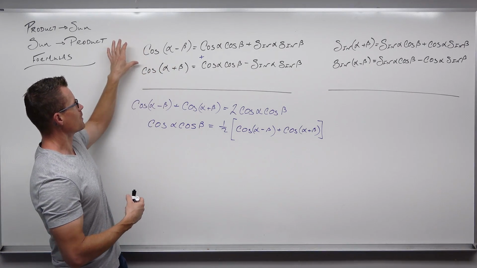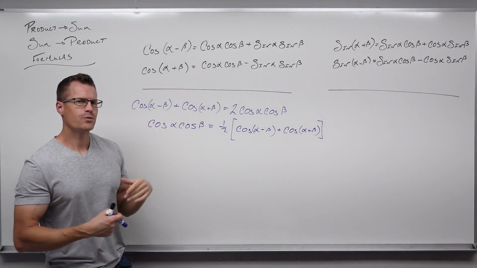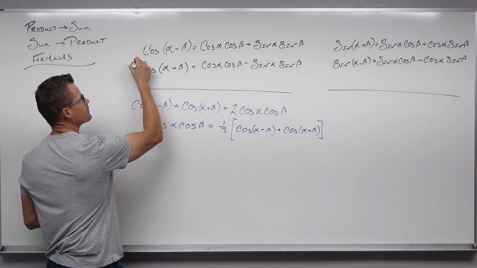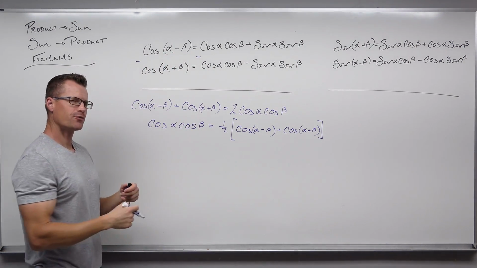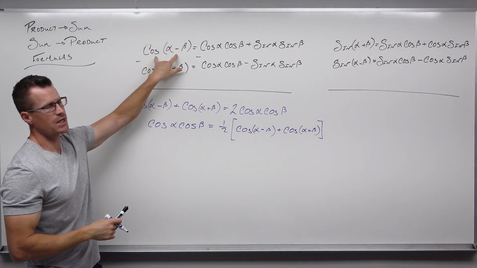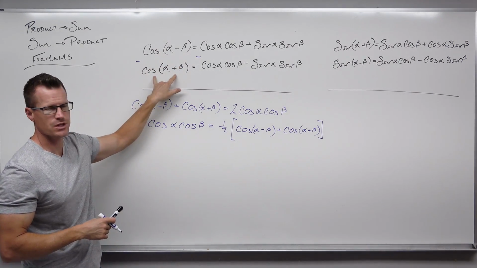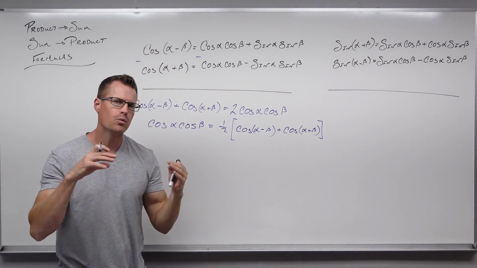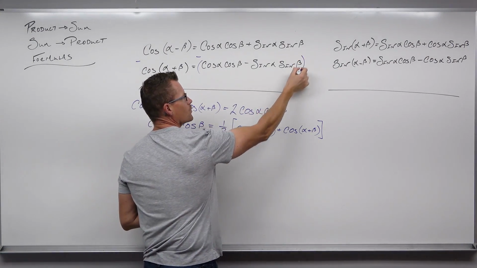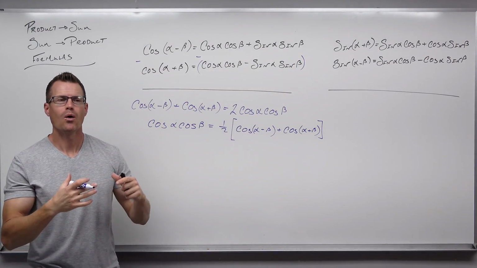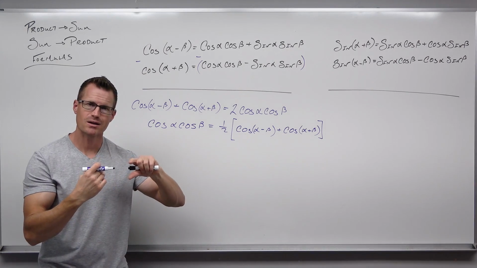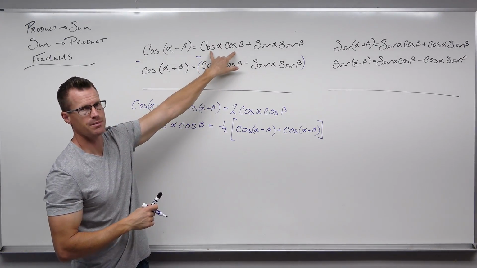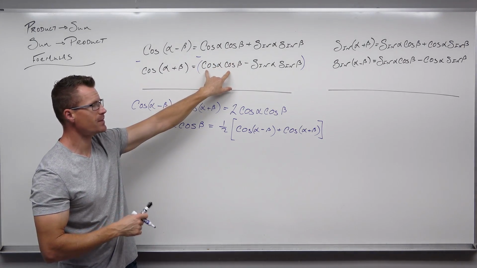So if we take a look at our formulas that we've already dealt with, what if we didn't add? What if we just subtracted this entire system? Well, if we just subtracted them, we'd get cosine alpha minus beta minus cosine alpha plus beta. But on the right-hand side, remember that when we subtract more than one term, we've got to really think about subtracting term by term or changing the signs. Remember that when we subtract, we sometimes distribute that subtraction idea. So cosine alpha cosine beta minus cosine alpha cosine beta, well, that's 0.